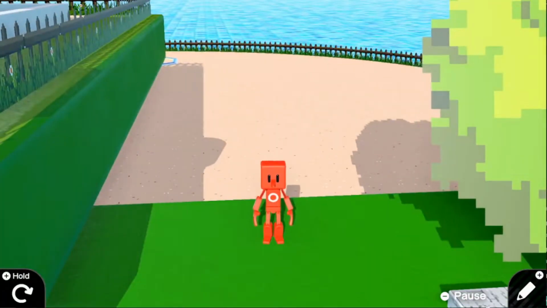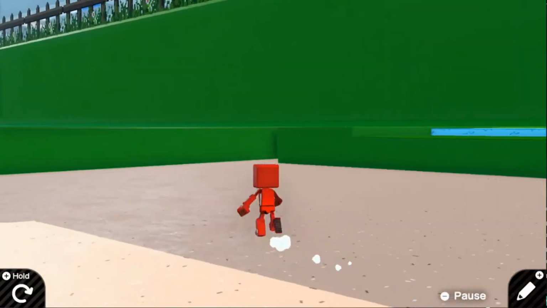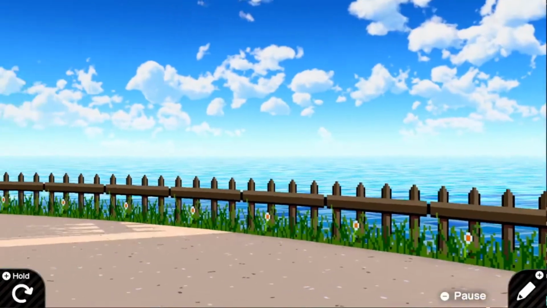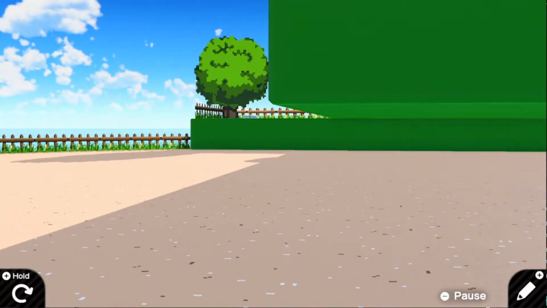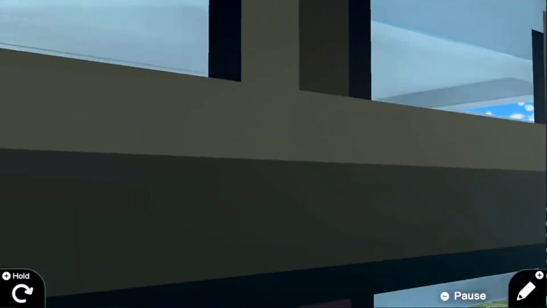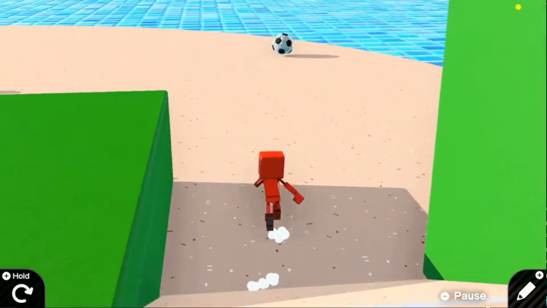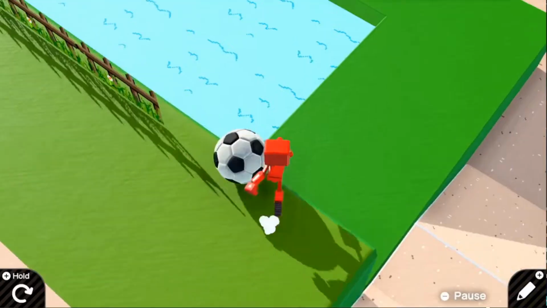So at this point... Oh! That wasn't there before. Do I need to be in there? And then the sword appears... What? Do I need to put the ball in there and then it will show up? Oh, no, no, no, no, don't go in the water. Don't. Oh my gosh. A few moments later.